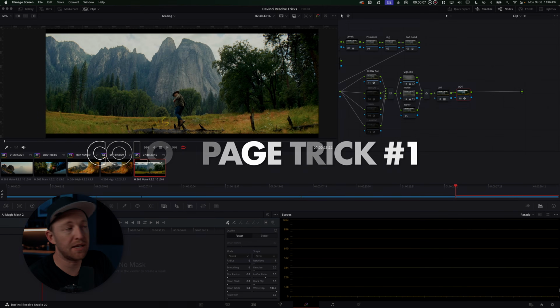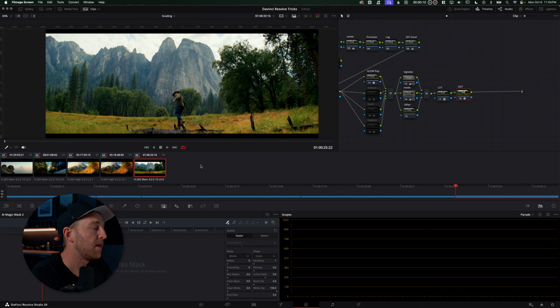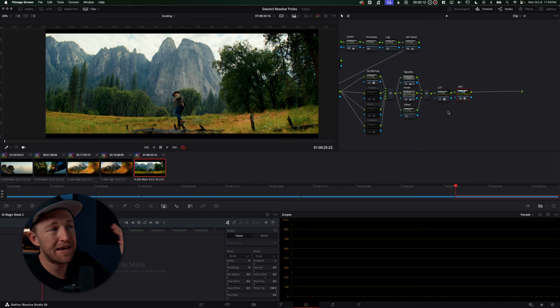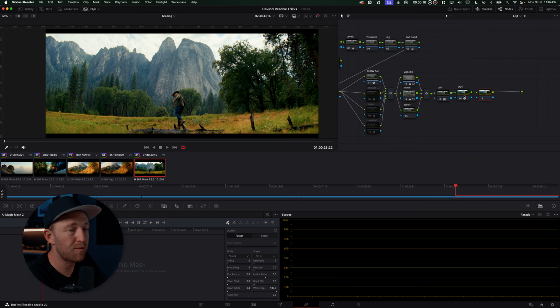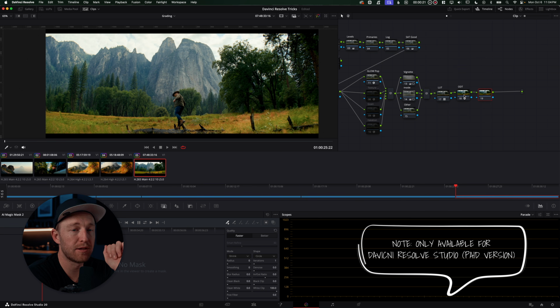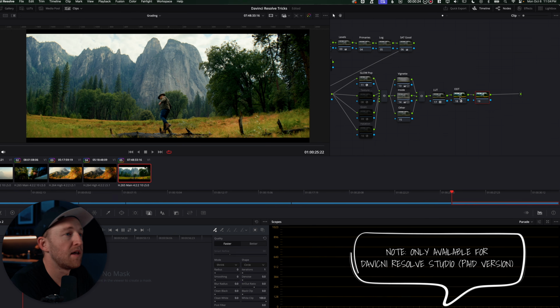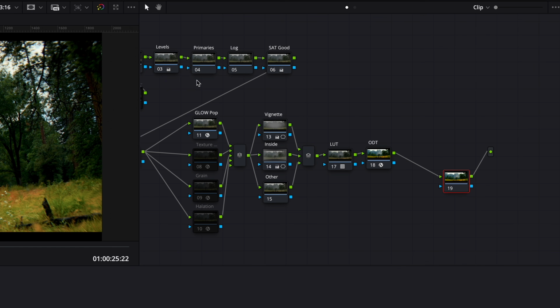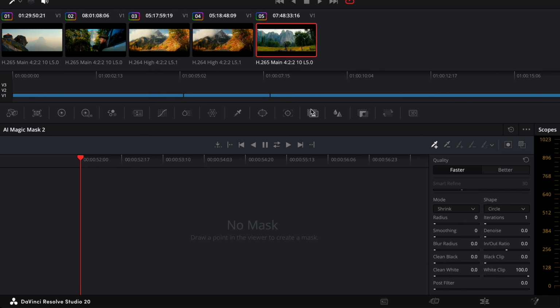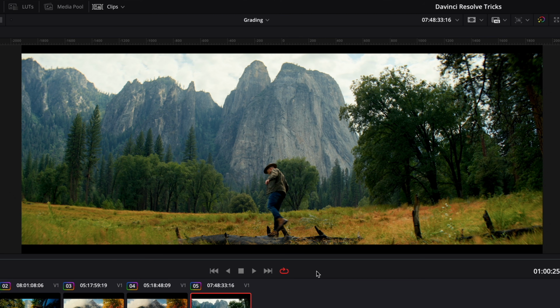This next trick is great for both the edit and the color page. It's done in the color page though, so good transition into the color page. So when we're in the color page, let's say we wanted to make an edit or a color change to just the subject. Let's do that with the new AI magic mask that is available in DaVinci Resolve 20 and beyond. So let's add a new node, new serial node. We can just ignore all this other color grade node tree. We'll talk about more of that in a second here. And we're just gonna call this one mask. Let's go over to our AI magic mask, which is this icon here. And let's say I want to mask just myself.